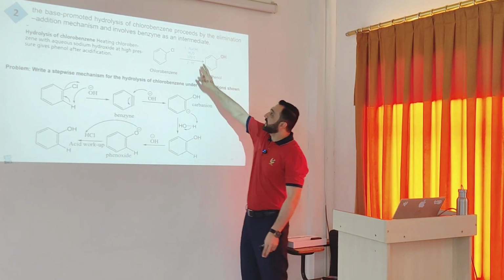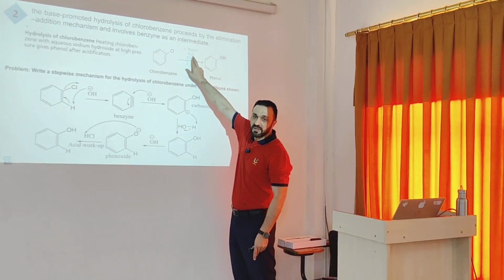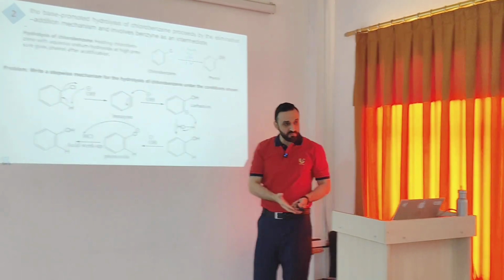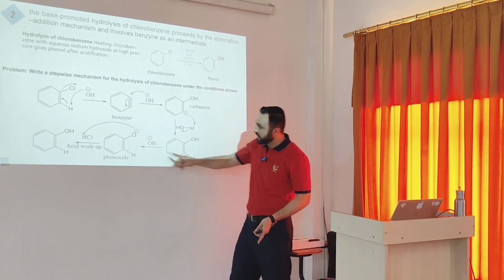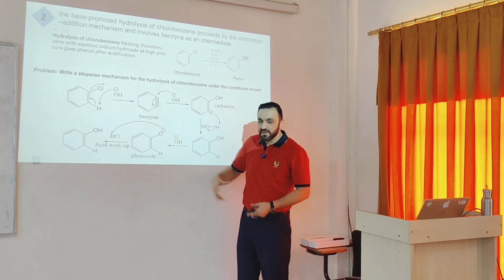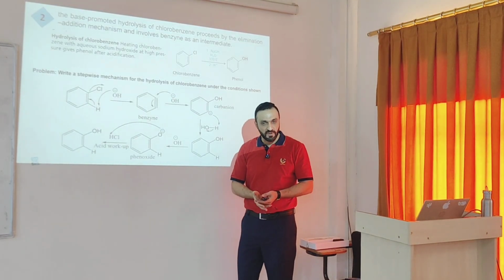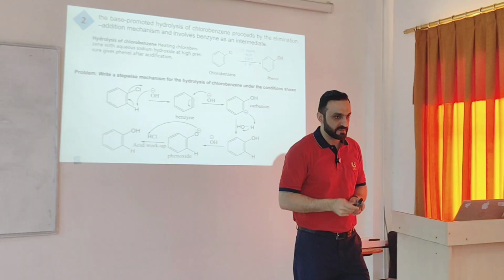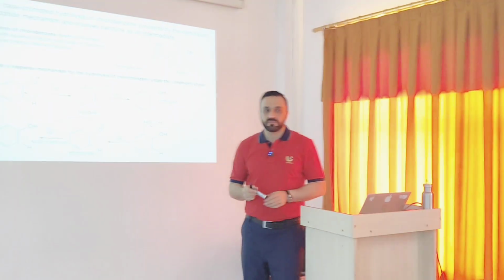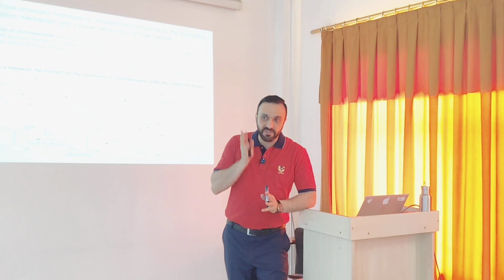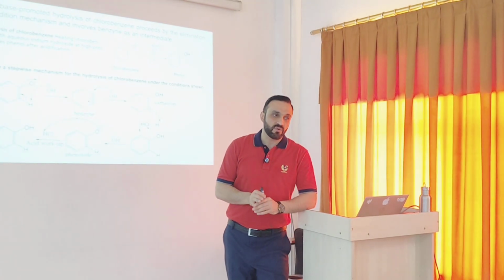Then our medium is acidic or basic? Basic. That means phenol can react with base or not? It can, to give you what? Phenoxide anion, the oxygen minus. How can we convert it to the acid form again? By using acidification. Always remember the acidification step, it is important all the time.